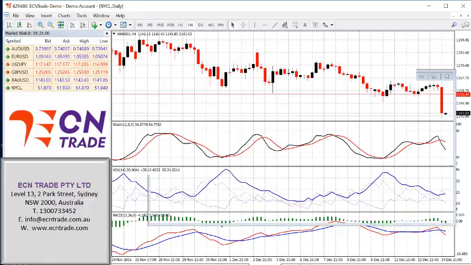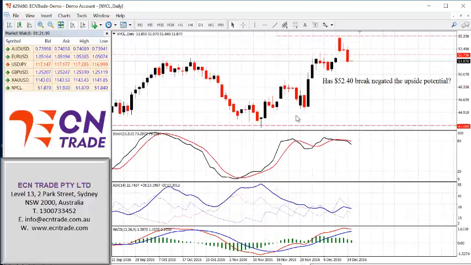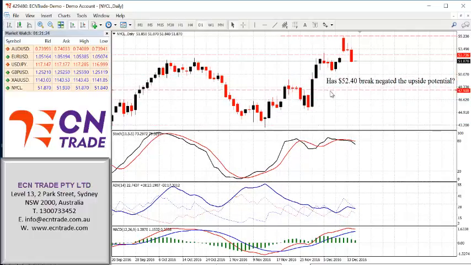And to wrap with oil, it would seem that the break of 52.40 has negated the upside after reaching its objective of $55 from the break of 52.60 on Monday. As long as we maintain under 53.20, then I'm looking for a move towards 51.60 and down towards 49.60 before reassessing the outlook, which is around these lows here. If it does break above 53.20, then this would leave me in a neutral view until we get some kind of indication from the market.